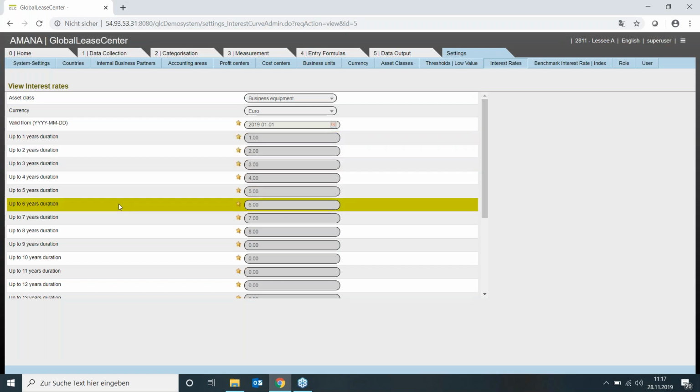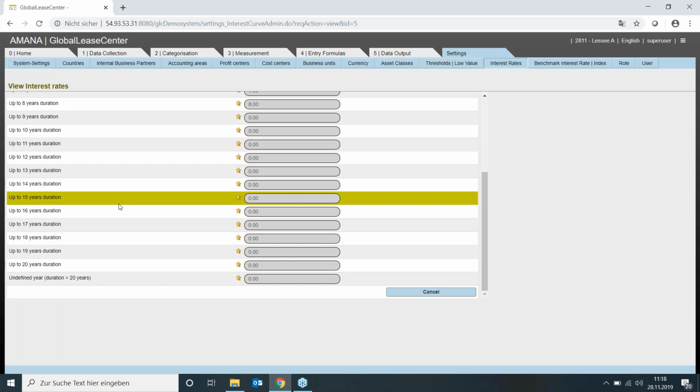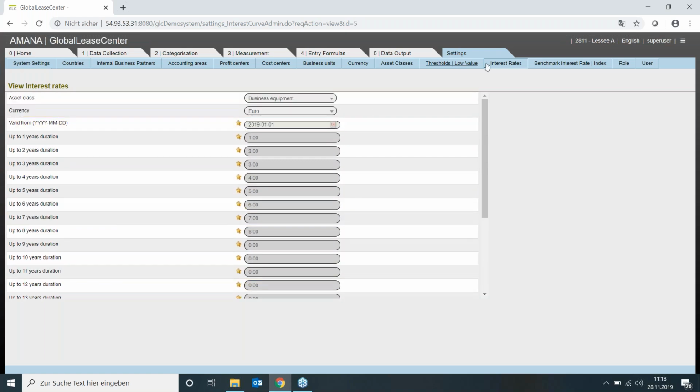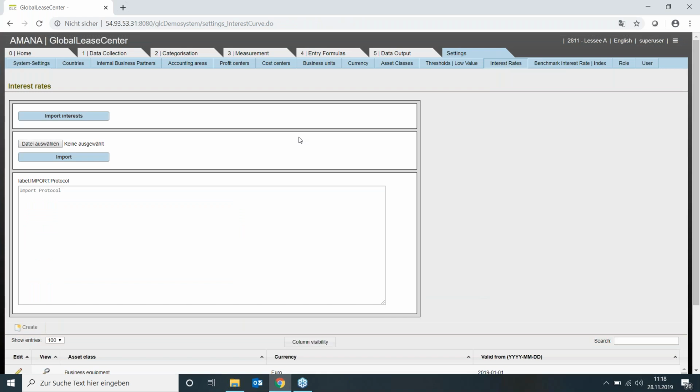For each duration, you can add another interest rate, and this is comfortable for the data collection. I will show it later.